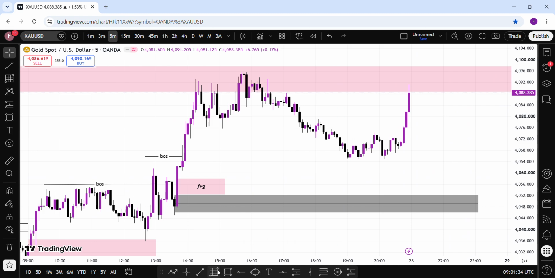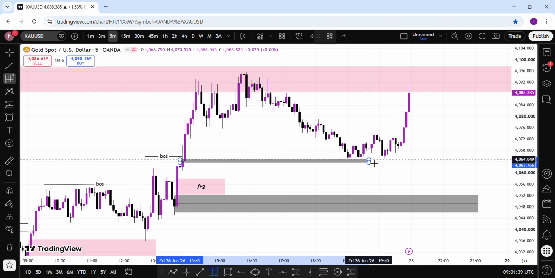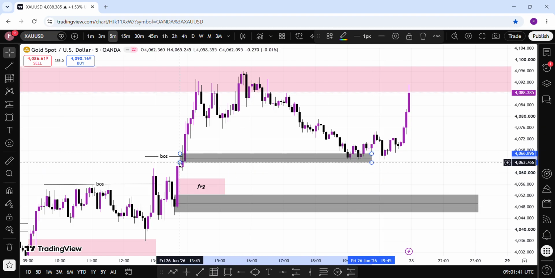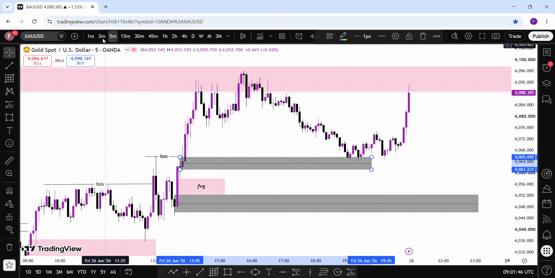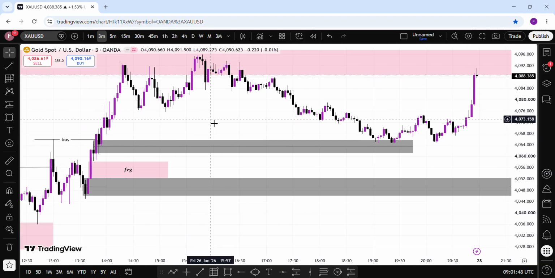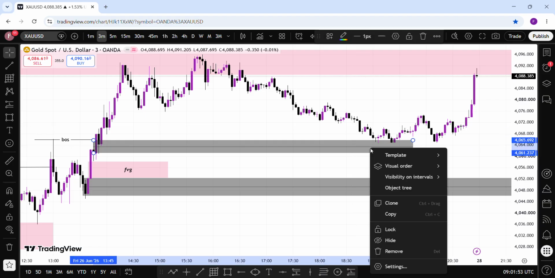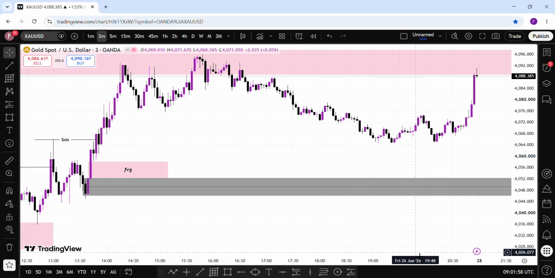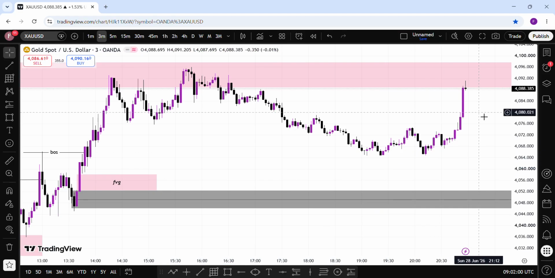And as you can even see, Seth, we have this other block here that price is currently reacting from. If you go down to 1 minute, I'm not really a lower time frame trader. I don't trade 1 minute or 2 minute. But if you go down, you will see that we have a break of structure. That's where price has tapped into. But price can still come back to this level. We can even see that the sellers are trying to enter the market. So this resistance level is valid.